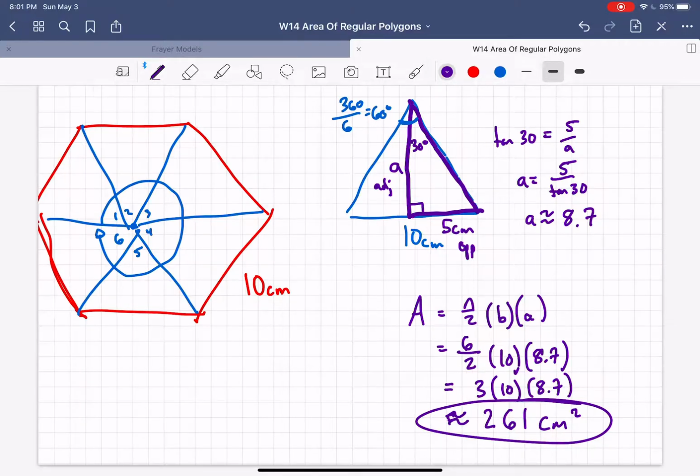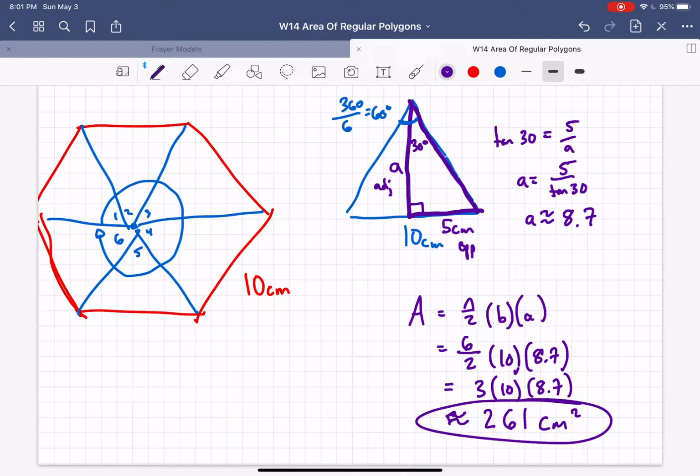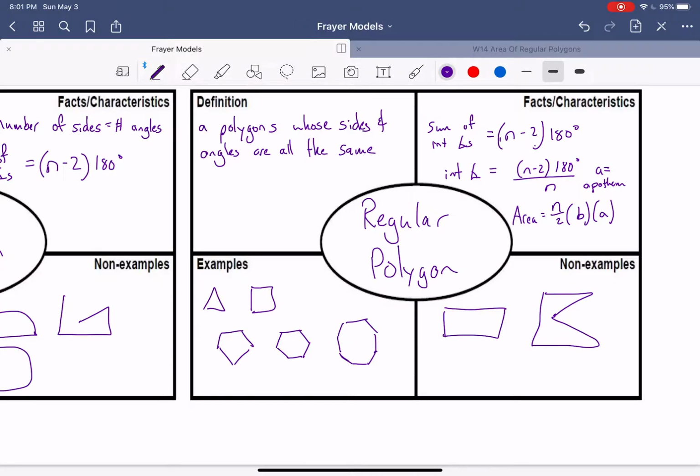So because we're trying to find the height of that triangle, we are going to have to use trig. But we do have a standard formula for this. Again, this is all optional because we don't need to be using this. Right? If we don't have the apothem, we can use some trick to figure it out.